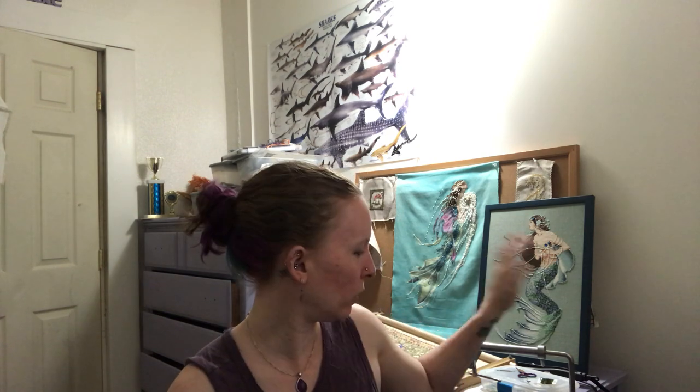So, I'm going to try and do some more work on Peacock Tapestry. Get a good bit of chunk done there. I would like to finish that one this year, and I'm really kind of feeling the rhythm of it right now, so I'm going to stay with it.